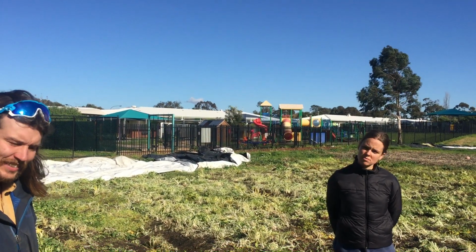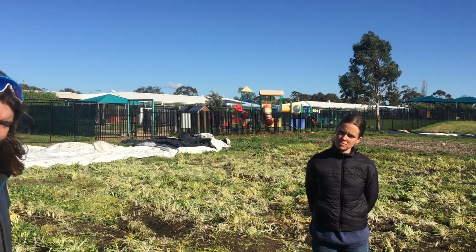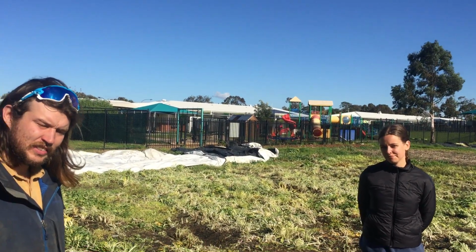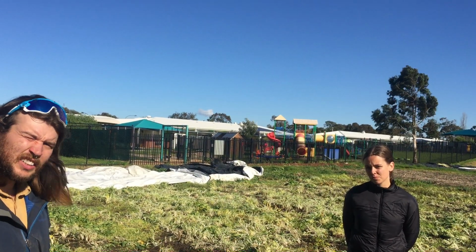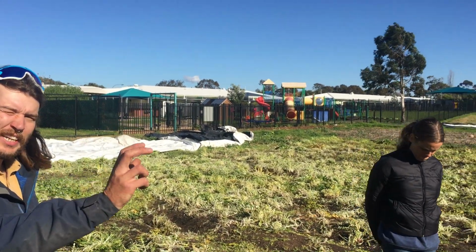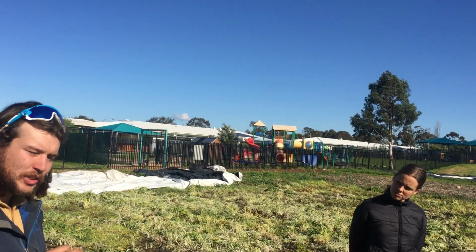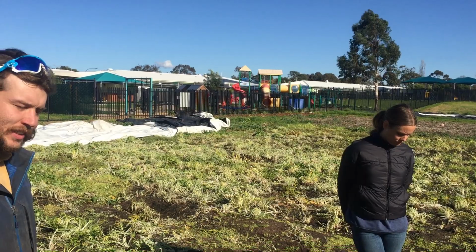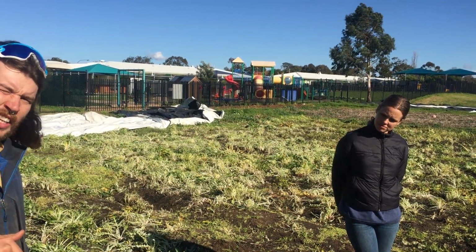The other thing that's interesting, you guys can talk about this, is the soil type itself. This is basalt soil. I know, because I had the same soil in Alphington for many years, it does crack horrifically when it's dry. I live around the corner. It looks like an earthquake's come through, especially if you get a big wet spell and then it dries. We're actually lucky here. I think it used to be a sports oval.